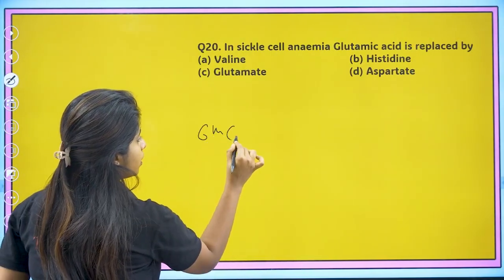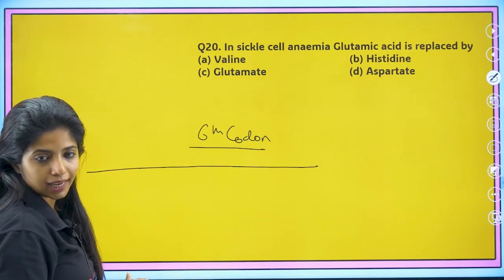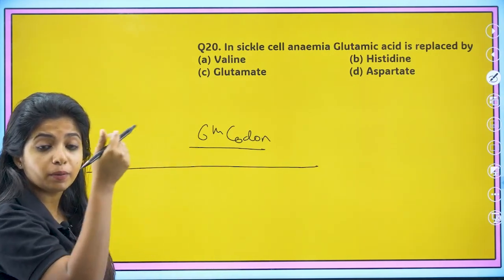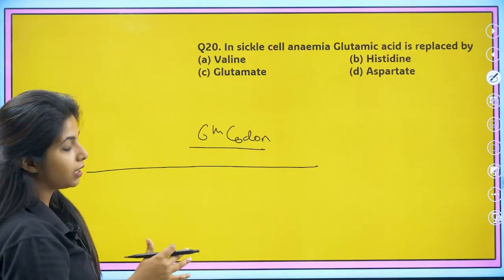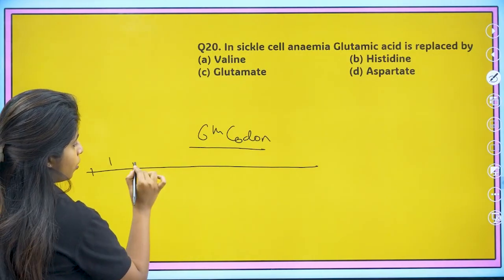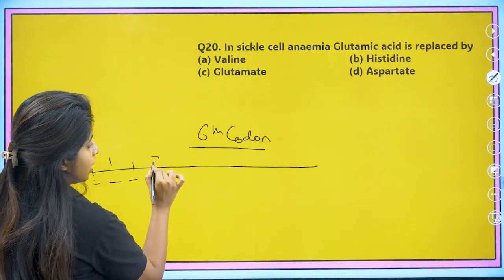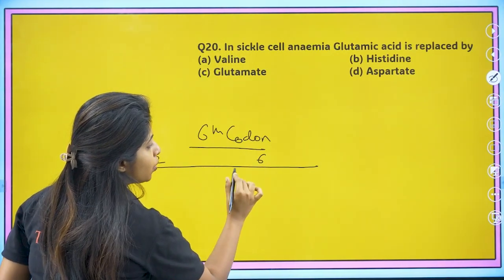In sickle cell anemia, my dear children, the 6th codon is affected. As in, if you have mRNA, an mRNA is being formed because of the information of the DNA. Now, they have certain codons over here. One codon consists of 3 nucleotide bases. So, second codon, third codon, such that you have the 6th codon.